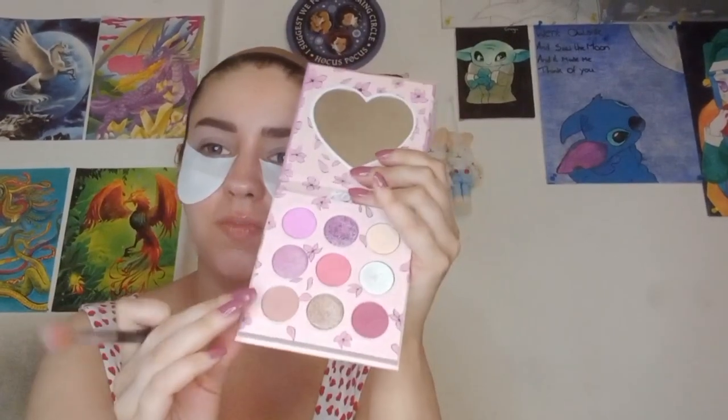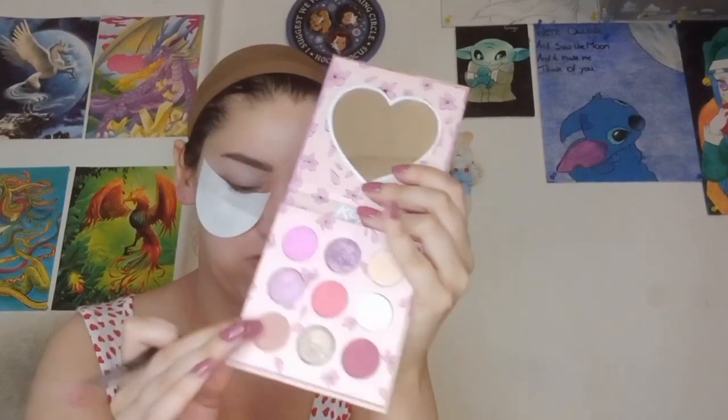I'm going to go into this palette now and go into this shade here called Dusty Rose. Same brush. Beautiful.